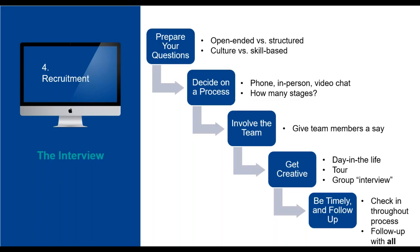Step five: be timely and follow up. It's always a good idea to check in with candidates throughout the interview process — employers can engage prospective employees along the way. Does the employee seem more excited after the interview? That's a good sign. It's also important to follow up with all candidates; they may suit another position in the future and you want them to have a positive view of your business. A poor interview will not go over well with a candidate and they may change their mind about accepting a job with your company.